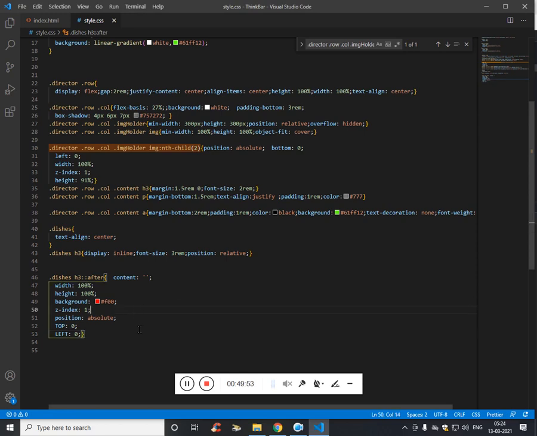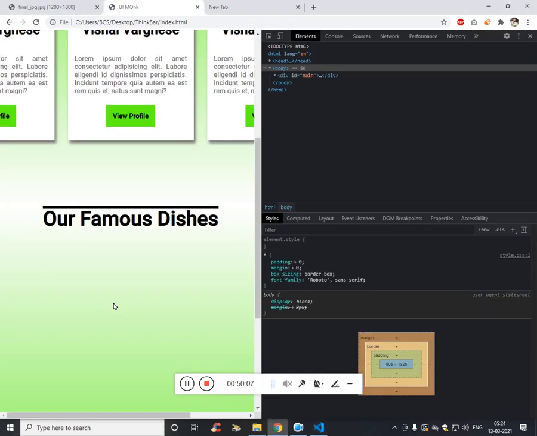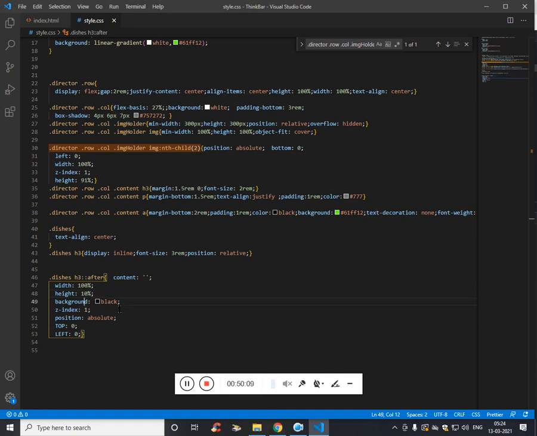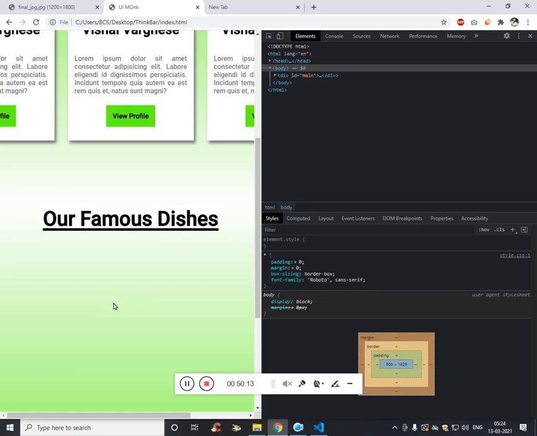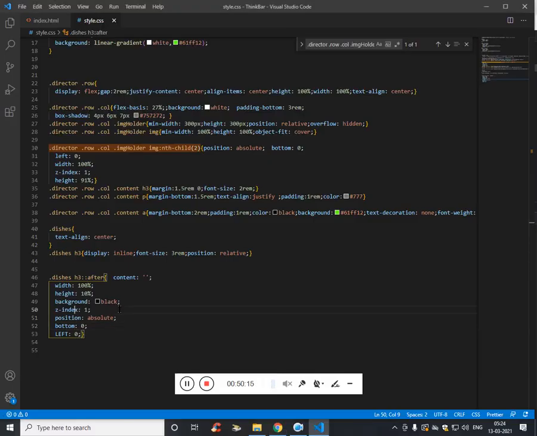Now instead of this, we'll make it black, and the width is 100%, and the height is going to be only 10%, and it is bottom, let's say 10%.